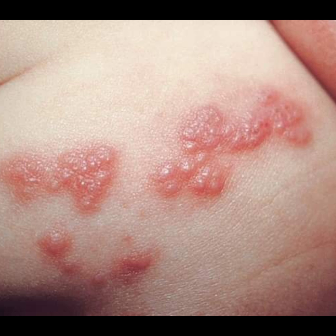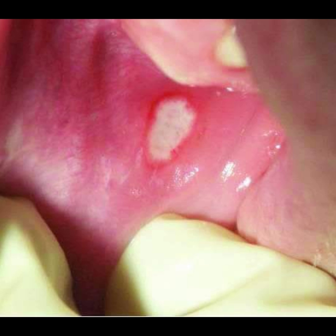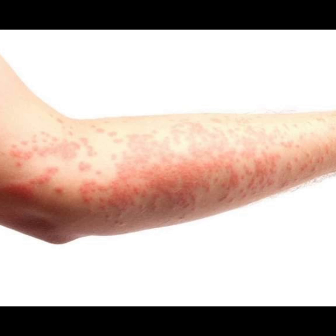HSV can be tricky to diagnose since it oftentimes looks like an allergic reaction, according to Cedars-Sinai. Your doctor may take a virus culture, blood sample, or biopsy to confirm the presence of HSV. There is no cure, but prescription antiviral medication like Valtrex can reduce the number of herpes outbreaks, according to the Mayo Clinic. Taken in pill form, it can reduce the severity and duration of outbreaks.